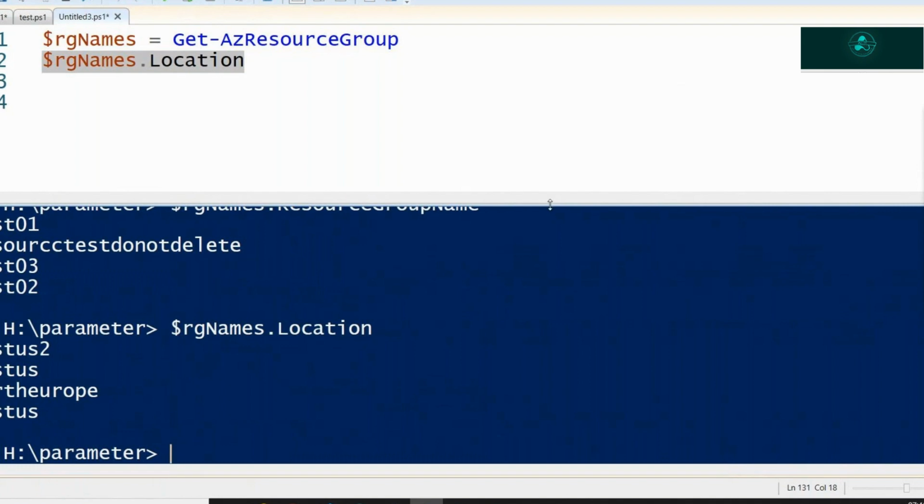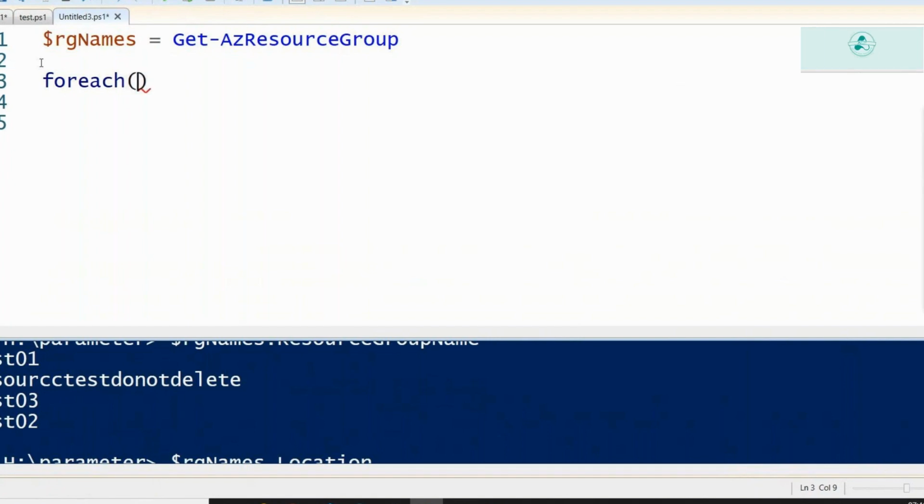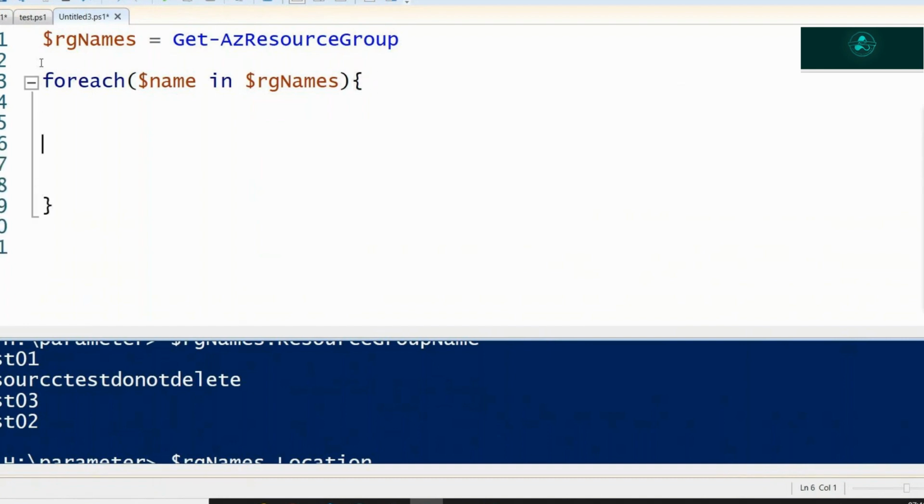Since this property is returning everything, and RG names is an array of resource groups, I want to iterate over each item. I'm saying foreach ($name in $RGnames), opening up a loop, and inside foreach I only want to filter the names that start with test.